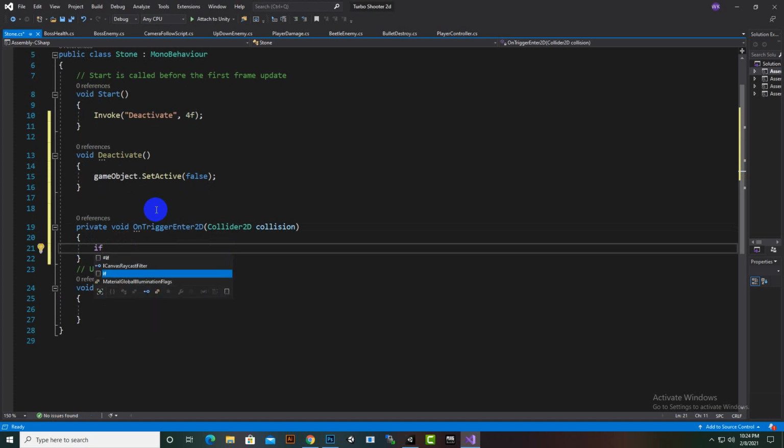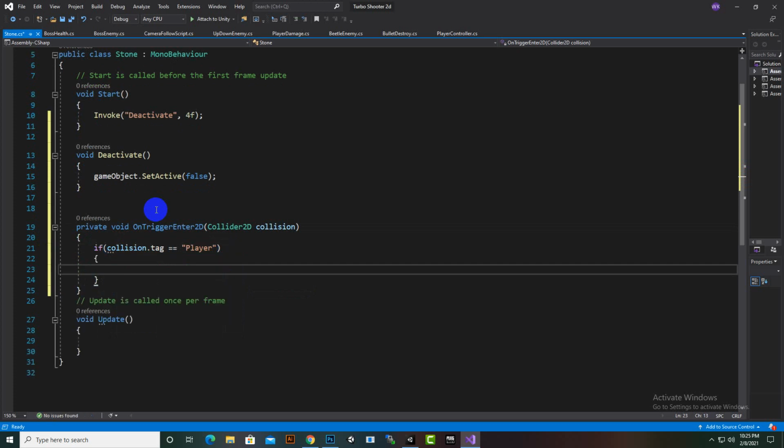We will say if collision dot tag is equal to player, then we want to damage the player, so we will say collision dot get component, and here we are getting the component player damage, and from this script we want to call the deal damage function.